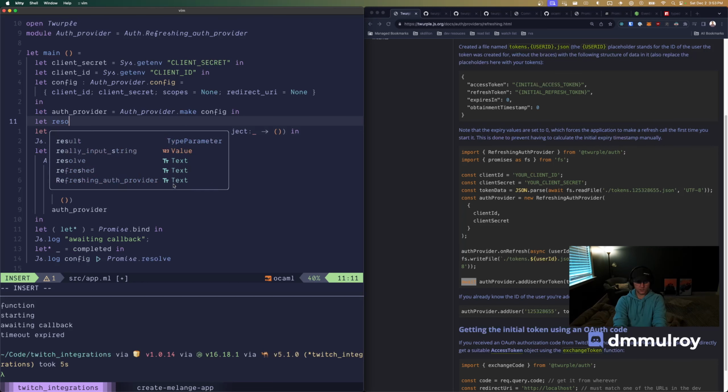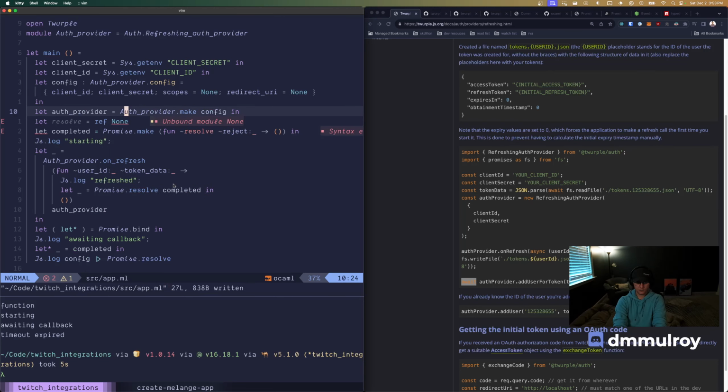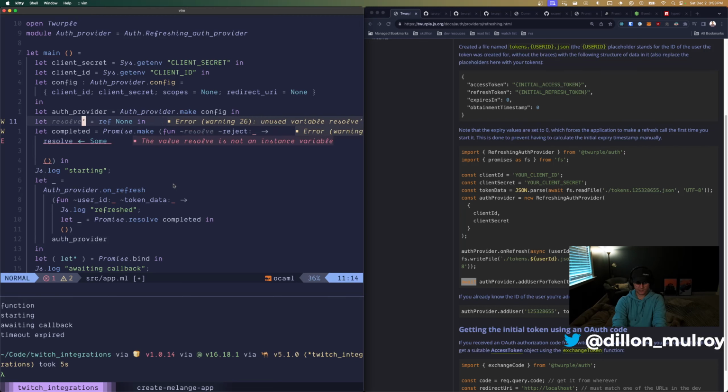Let resolve equals ref none. And then in here we'll say resolve equals Some. In fact, we'll say this with a backtick just to make sure there's no shadowing going on.